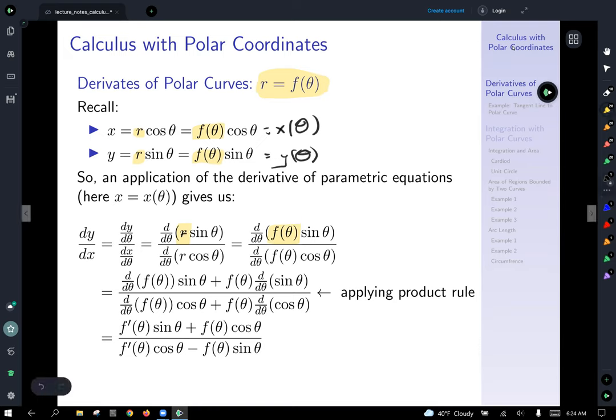So now what? Well, for each of these derivatives in both the numerator and the denominator, we have f of theta as an expression being multiplied by another sine of theta expression, both in terms of theta. So we have two expressions, and we need to apply the product rule when we're doing that.